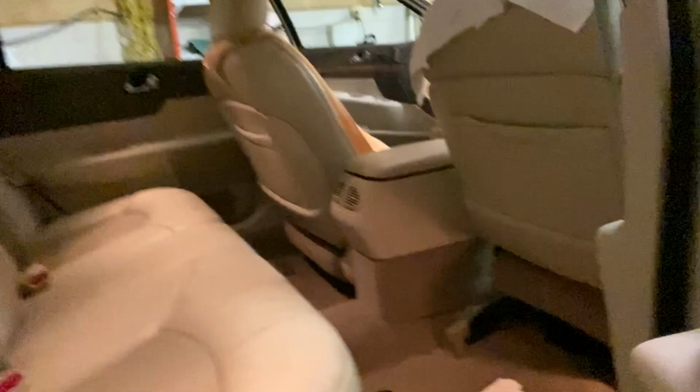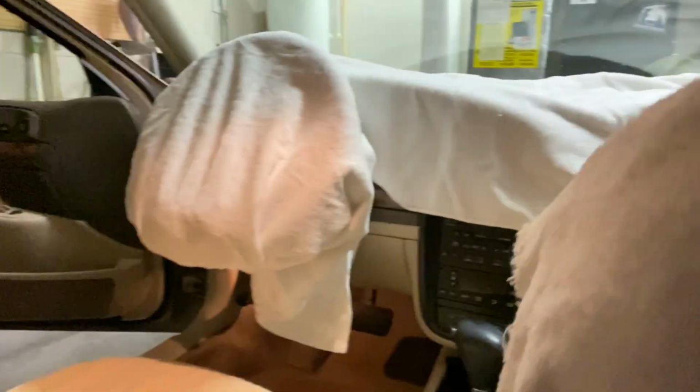So that should get us to where we need to be to safely drive this, as you can see. I do have everything masked off just because those bug bombs are kind of liquidy. They dry, but I don't want to get any electronics damage, so I have everything covered, as you can see, to keep it better, I guess. We're going to probably do the trunk here, but yeah, that's what's going on.